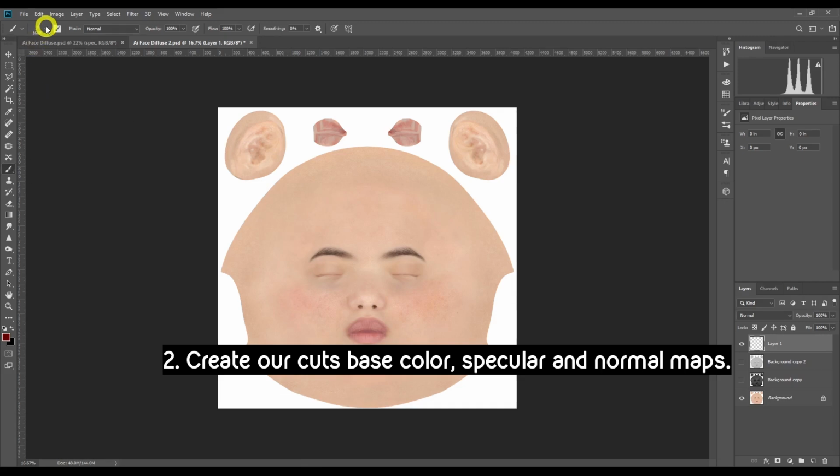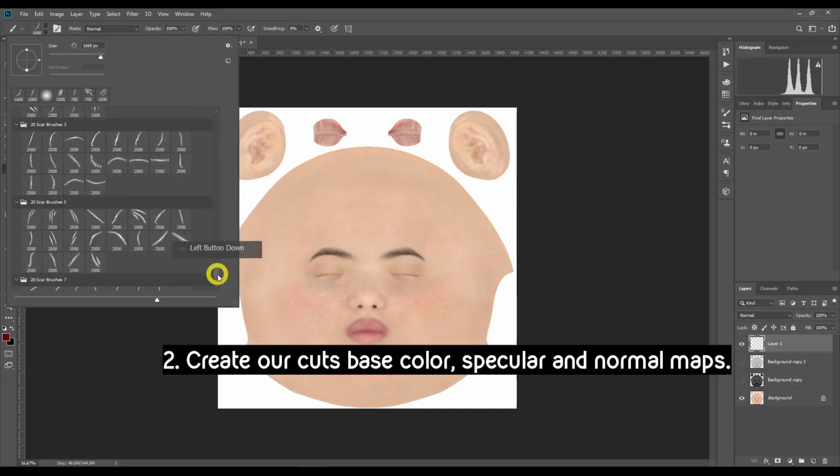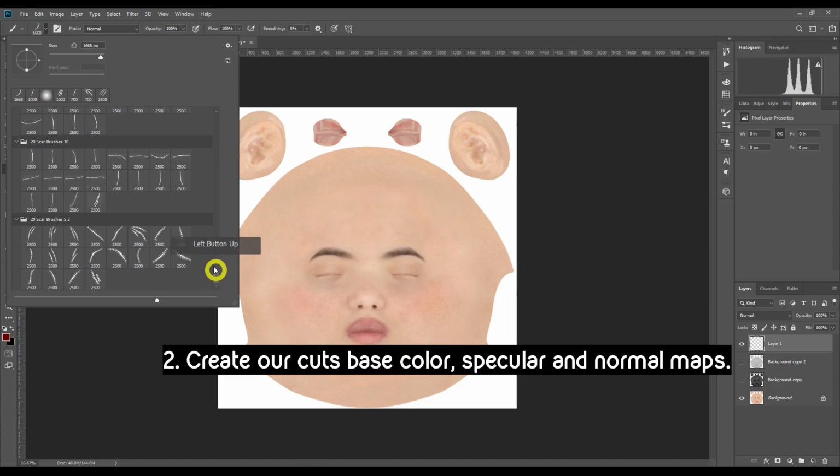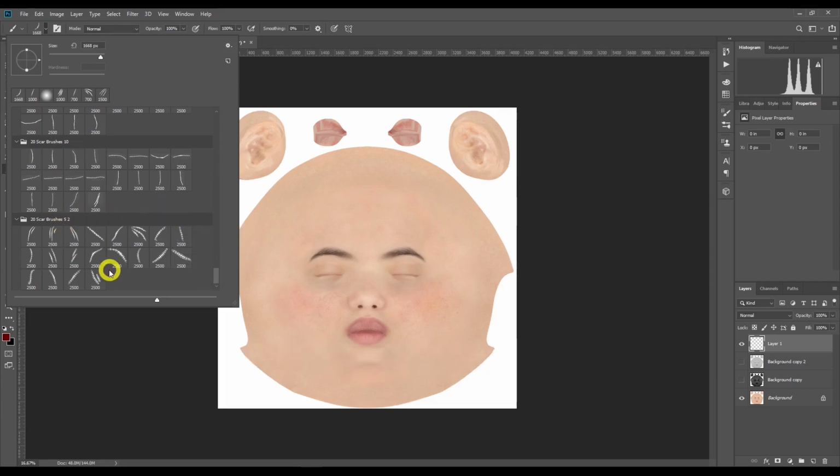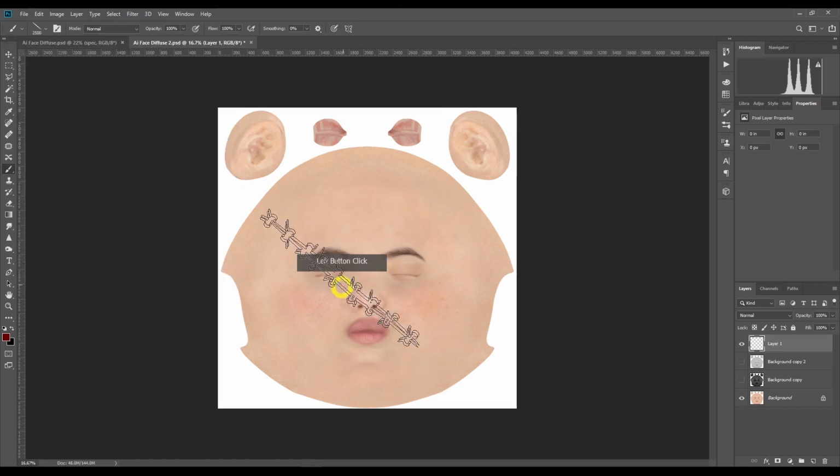So let's go back to the scar. And the one I've been using quite recently, number 5, is pretty good actually. We'll start with number 5 and we'll have something like that, that's fine. Okay, so I'm going to just resize it. I'm going to use my keys to resize it. I don't want it that big.